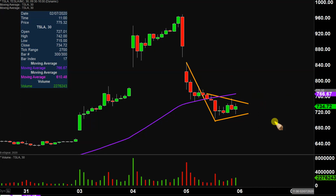But the idea here is that there are going to be a whole lot of people watching this lower trend line right here. Right around 715 down to 700. It's hard to give an exact value because that trend line has an upward slope to it, so its value changes as time goes by. But the point here being, a whole lot of people are going to be watching and wondering, is that level going to be able to hold up, or is this going to create another break to the downside?